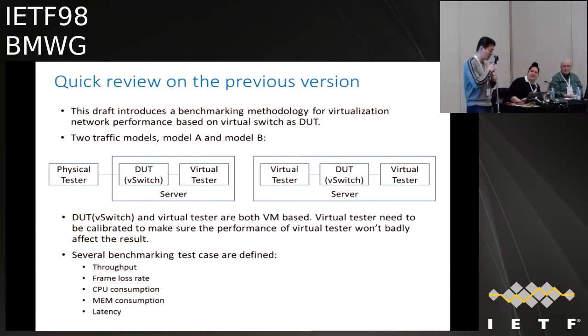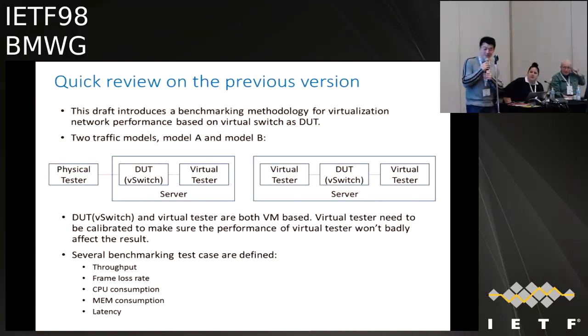Actually, can I ask a question? I don't remember the outcome, but I think this was mentioned when the draft first came in. If you're going to have the vSwitch as the device under test, I see you have two models there. I'm not entirely sure what I think about those, but why not have a physical tester that connects into your vSwitch as the device under test, and then transits out again to another physical tester? Because then you're isolating everything about the vSwitch, and the only thing on that machine is the vSwitch, which makes it a really true, clean device under test.